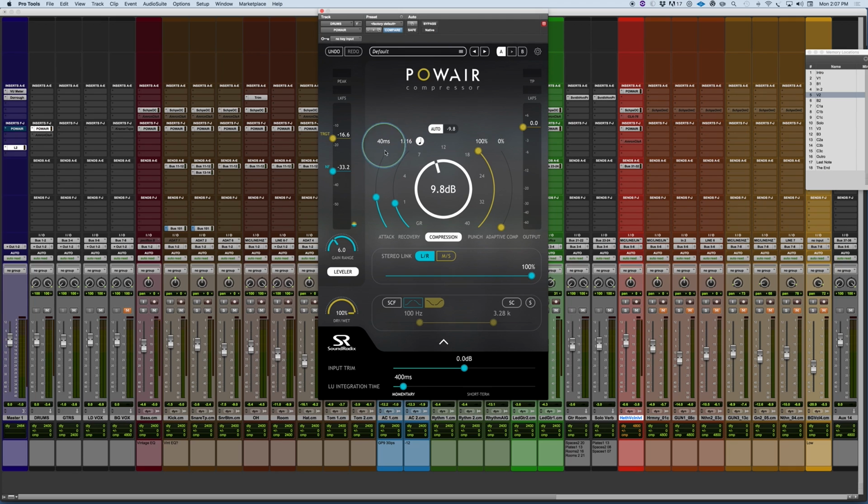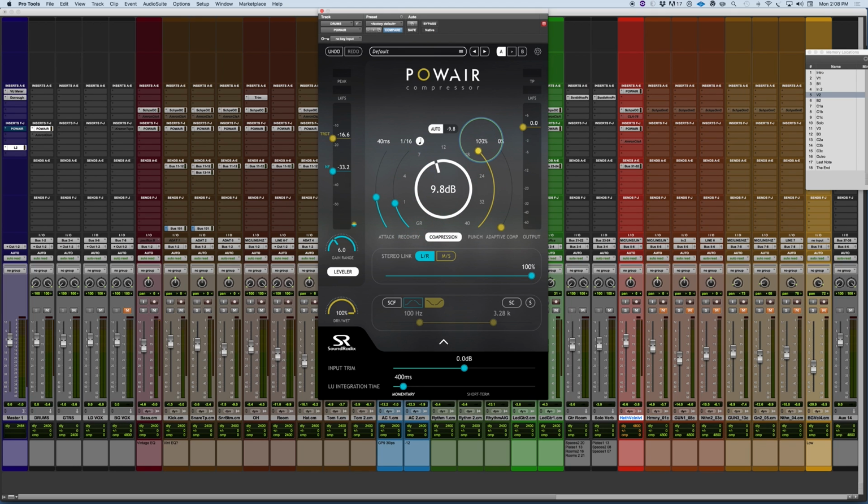So effectively, if we have an attack time of 40 milliseconds, what this will do is it will set the level of the transient signal during the attack time period. So if I have this set to 100%, this will operate like a normal compressor with a 40 millisecond attack. If I pull this down, however, this will pull all the way down to effectively what amounts to a brick wall limiter on the peak signal. So it's allowing me to adjust the way that the peak is managed by controlling its level. And you'll see that gain reduction reflected in the gain reduction meter, which will come up here along the side.